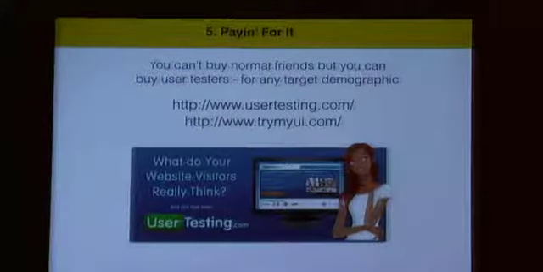If you don't have any normal people in your company or in your life, and I can relate to that, and you don't want all your user testing to be done by developers, and you are shy and introverted and don't want to go to bars and coffee shops, or maybe you just want this to scale more, you want to do user testing with, say, 1 million people, then you can pay for it. There are sites like usertesting.com, and they do a really good job of outsourcing that user testing, getting your product in front of a lot of people. And similar to Google AdWords, you can specify your target demographic, who you want to reach.